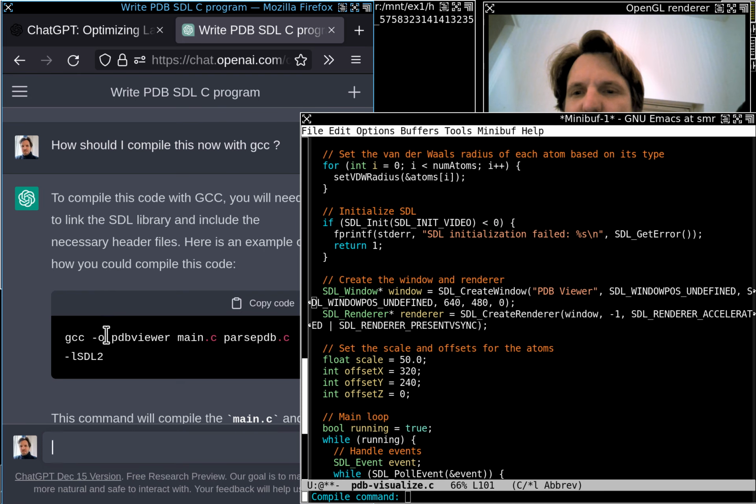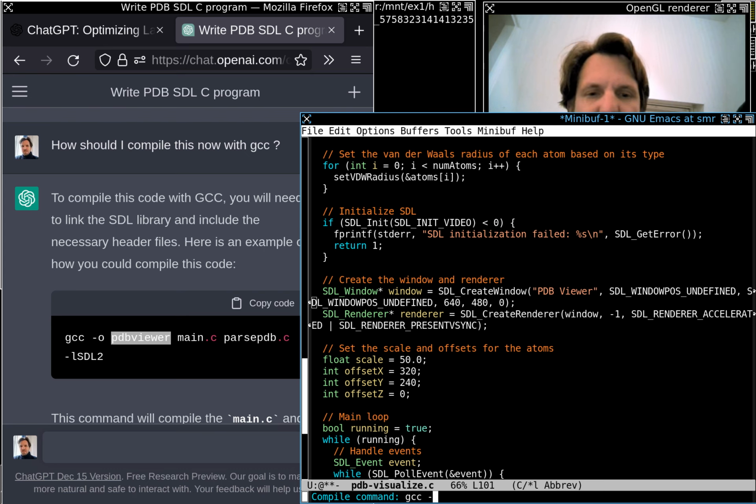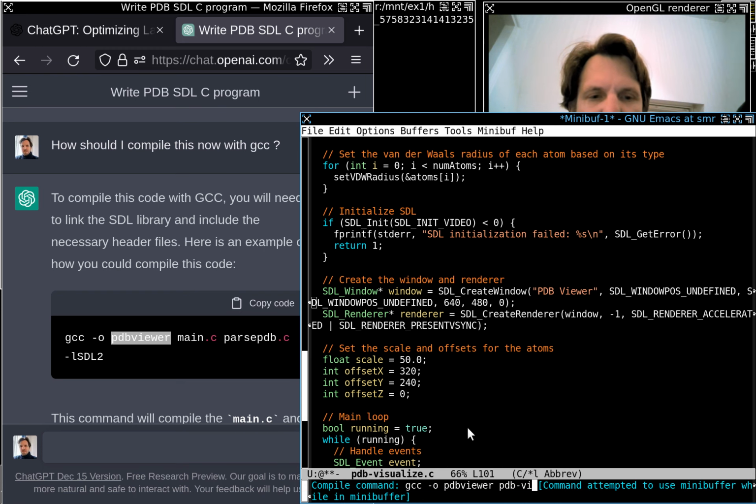So PDB viewer, this not, so I called this here, yeah, GCC -o PDB viewer, of course. I called this here PDB visualize. It's not saved yet. Yeah, okay. PDB visualize STL2.